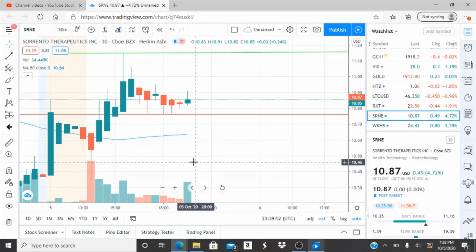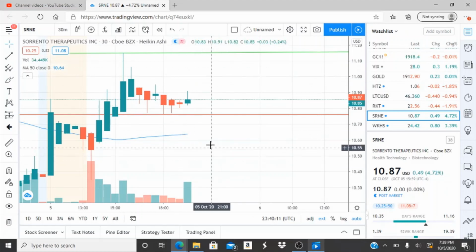So here we are with the 50-day moving average, super important number at 10.64. If that gets crossed in a downward direction, we are now in bearish territory, and as long as the bulls stay above it, we are in bullish territory. As of right now, bulls broke through it, and we are in bullish territory. That's something to just keep in mind, to know which side of the chart we're in and who is dominating this chart and where it could be heading.